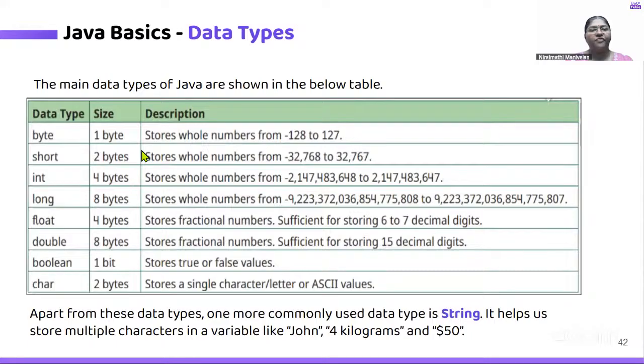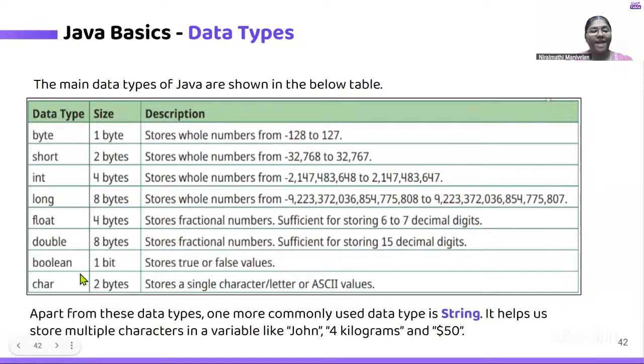These are the different data types of Java which we have. We have byte, which stores whole numbers. And short, it is 2 bytes. Then we have integer, 4 bytes. This is the size of the data that it will store. Then we have long, float, double, boolean for true or false, and then character.